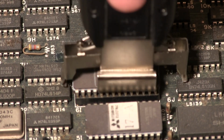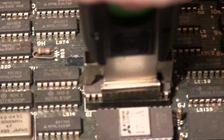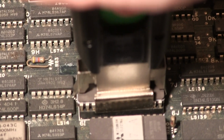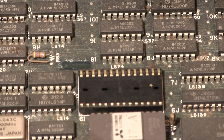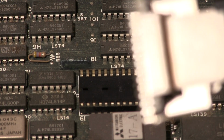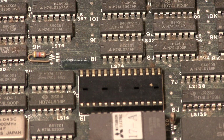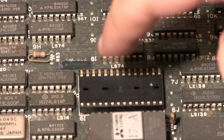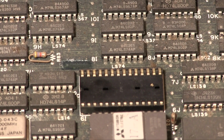Oops. There we go. Want to go as straight up as possible. Yep. Legs are pretty straight anyway, so that's good. And we have the little notch there. You can probably just about see. That tells us which way we have to insert the chip.